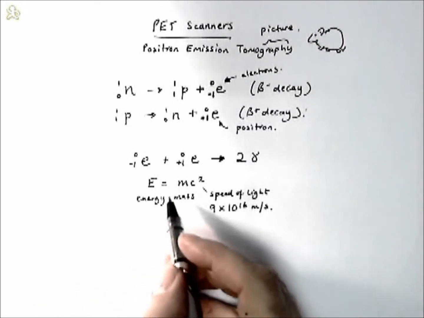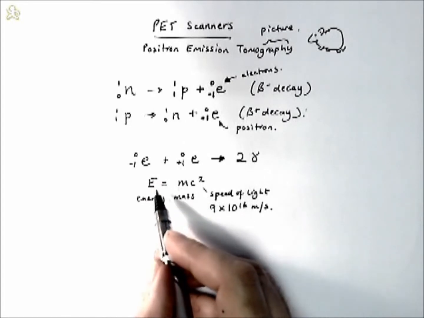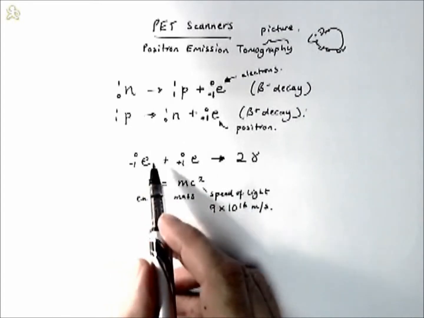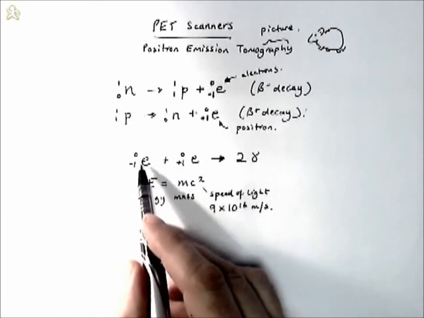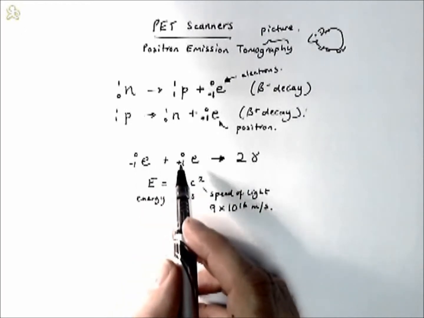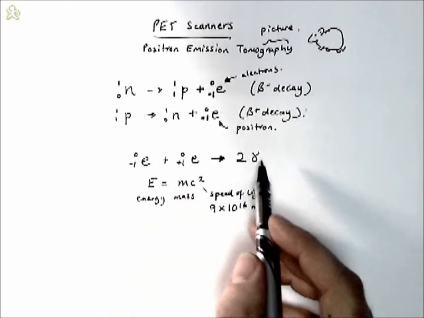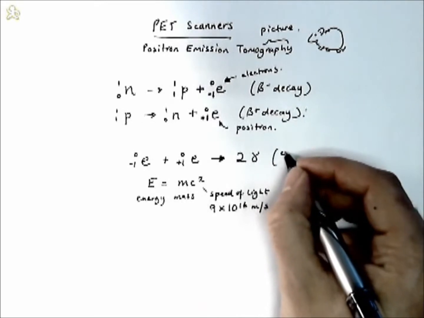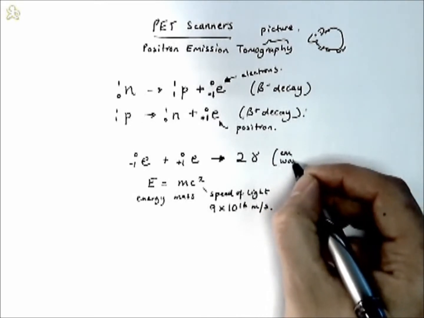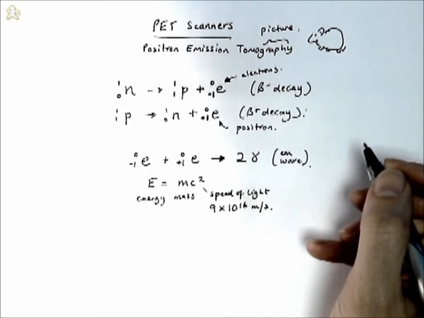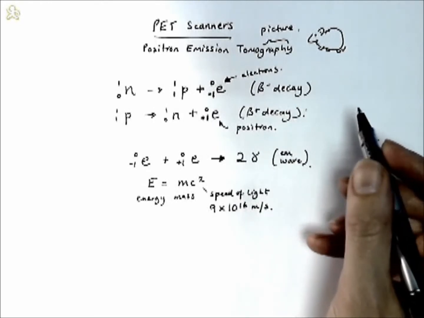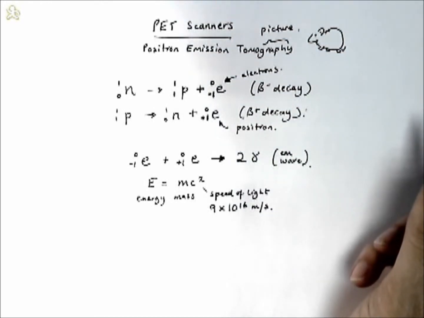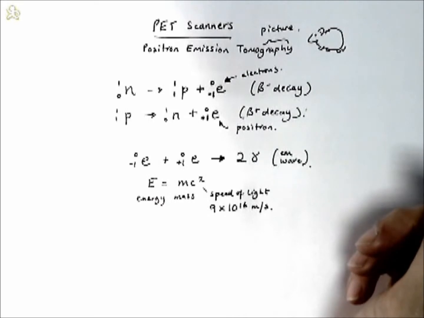So what we're saying here is that mass is actually a very condensed form of energy, but when these two masses come together, matter and antimatter, they can convert that into a gamma wave, which is just a pure wave of energy, an electromagnetic wave of energy. So effectively, these two particles disintegrate, annihilate, turn into pure energy. What has this got to do with scanning?